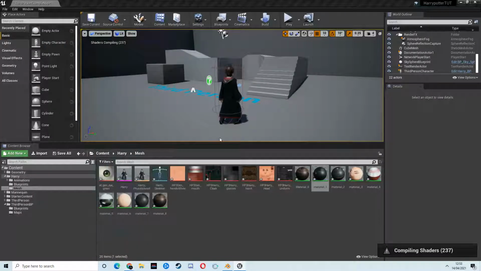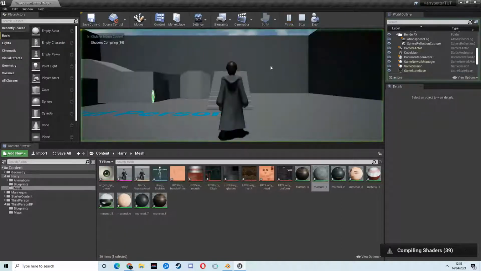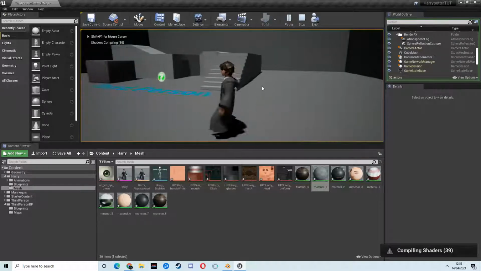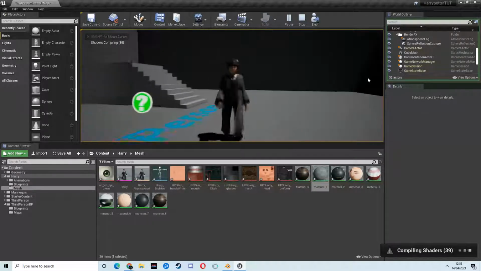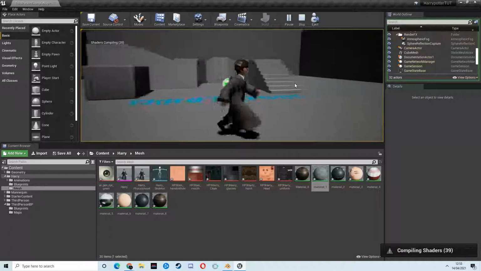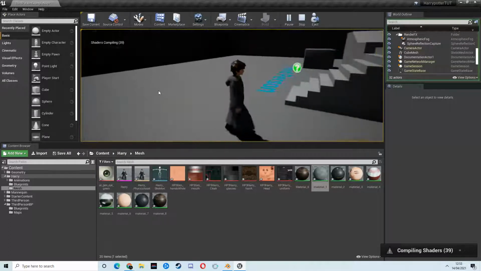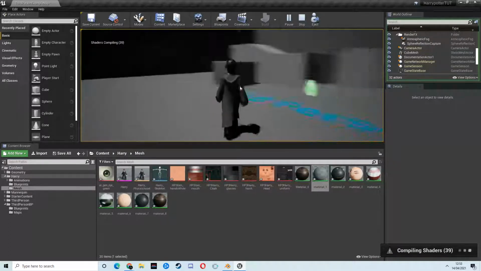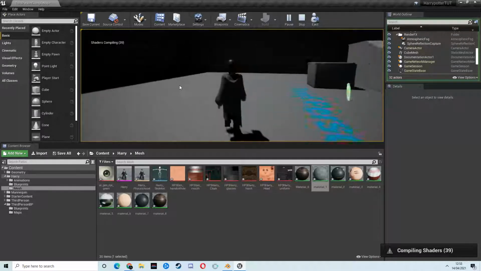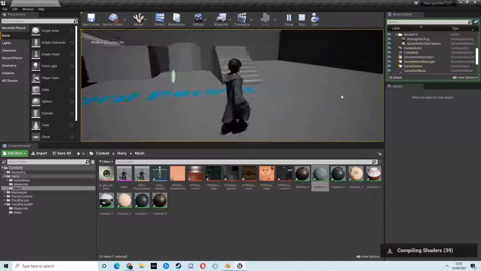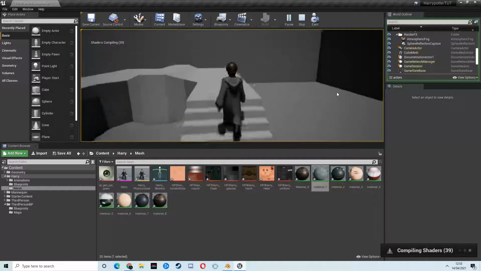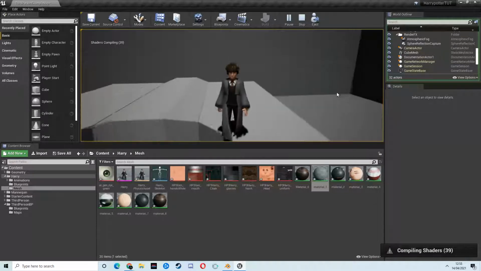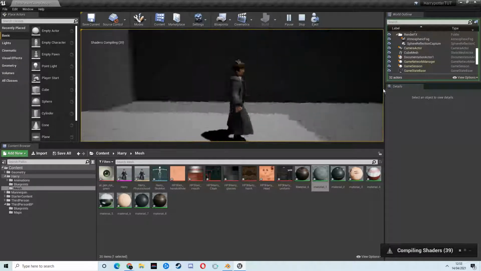Right, okay, I'll leave this video here just to go over what we've got. It's just compiling the material, so that's going to take a little while. And there we go. We've got him walking, we've got him running, and in the next video, we'll go over how we can make a 3-hit combo animation, or a 3 combo like cast attack, and then we will implement that in code.